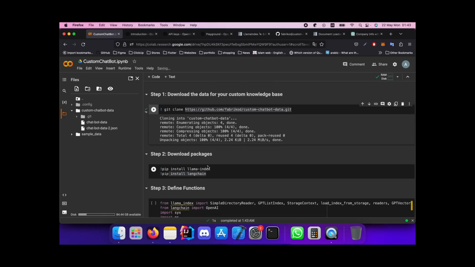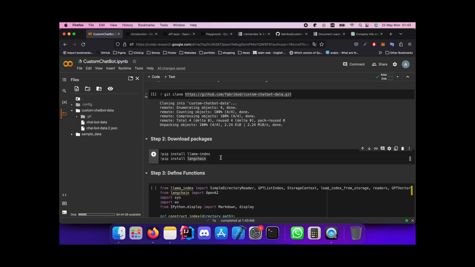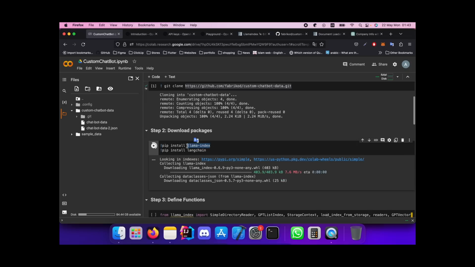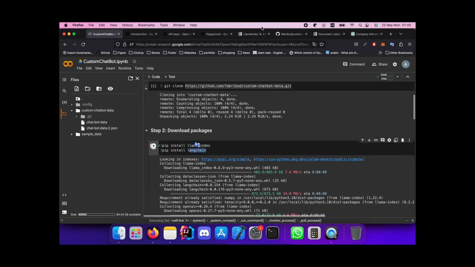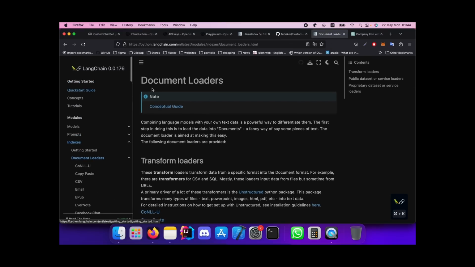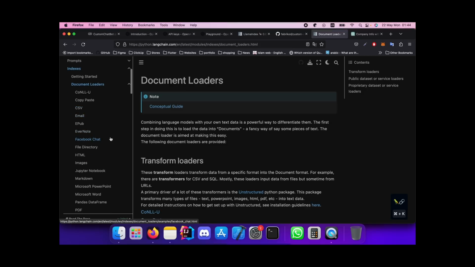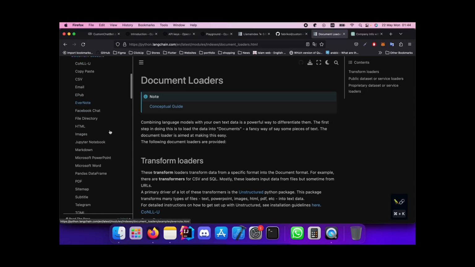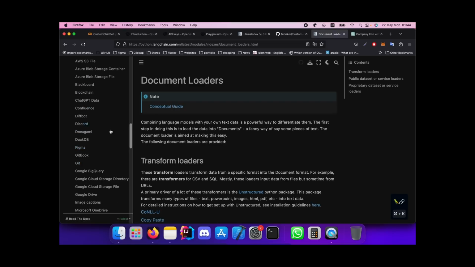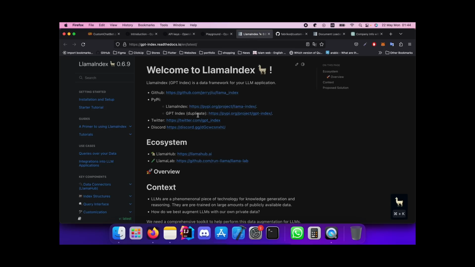So as I mentioned before, we are going to use two libraries and we need to install dependencies. So let me install them. One of them is the GPT Index library and another one is the LangChain library. I'm not going to explain it in detail, but you can check the LangChain documentation on their website. As you can see, they work with different kinds of files like CSV files, PDF files, and there are different kinds of sources and applications. So you can check on their website. And another library is GPT-Index. Both of them are well documented and they have very good examples, so you can create your own applications or your own chatbots using these libraries.